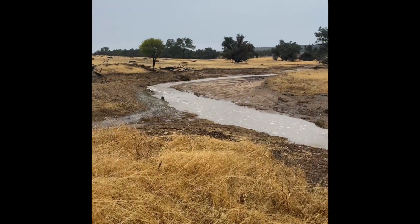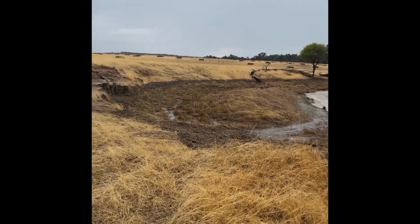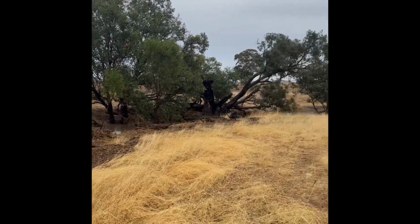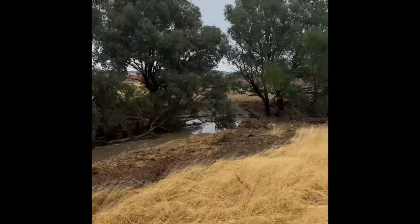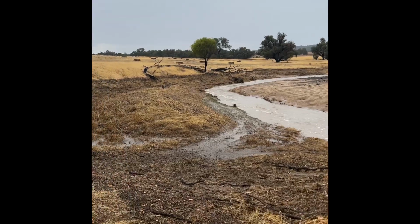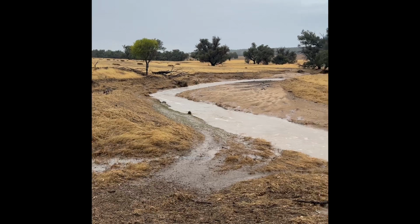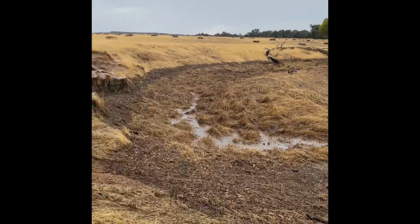Here's another part where you can see the water's absolutely ripped through. You see that dark line? That's where the water would have been up to last night. All the grass is pushed over there. All the banks have ripples in them and stuff. Heaps of trees down and debris down through there. And that's the one that goes over there and across the road. It's just crazy. There wasn't any water in here yesterday before the storms. It was a really dry creek bed, which is why the flash flooding happens so badly, because it was so dry and it's just ripped through everything. It's pretty crazy.